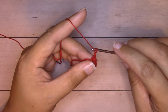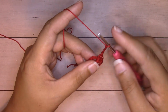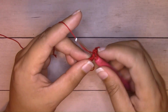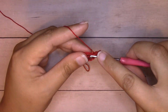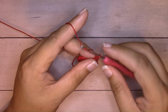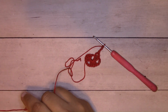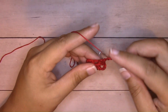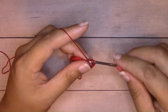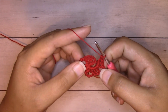We're going to work another corner, chain 3, then 3 double crochets back into that center ring. Third cluster done, chain 3 for our next corner, and then we're going to work 3 more double crochets into that center ring for the very last granny square cluster. And now we just need to work 1 more corner here.